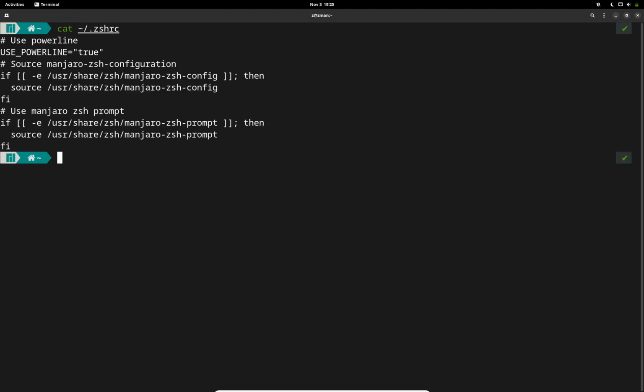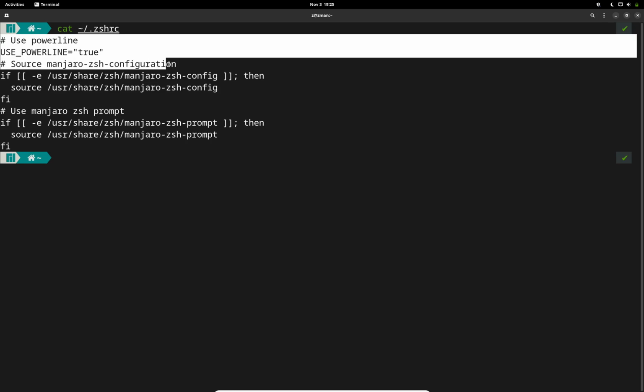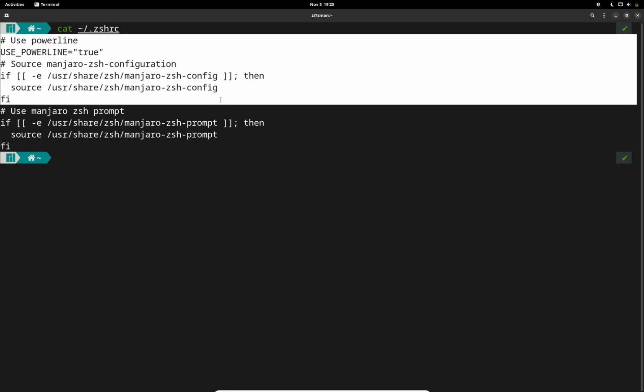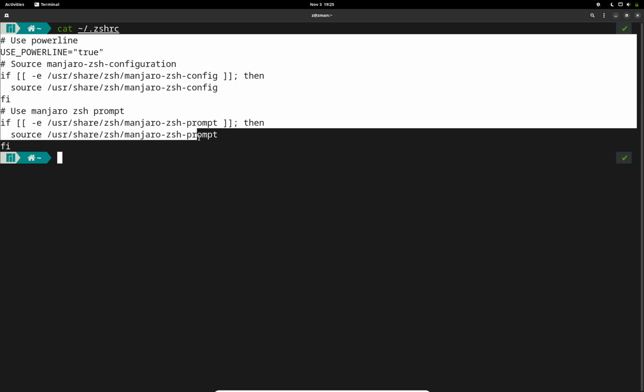And one of the quick features that I like about this is that the Z shell is customized out of the box by the Manjaro team itself. So if you see Oh My Posh or any other Z shell configuration out there, that's completely different from what Manjaro has for you. They're using Powerline. This is the Manjaro ZSH configuration. That's it. And also let's see the disk utilization.